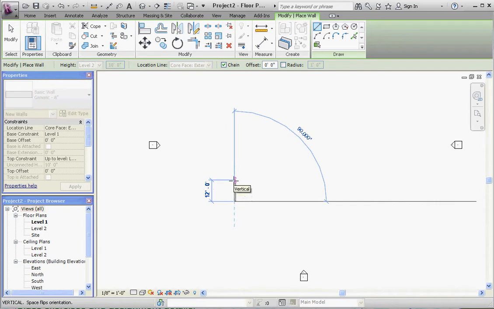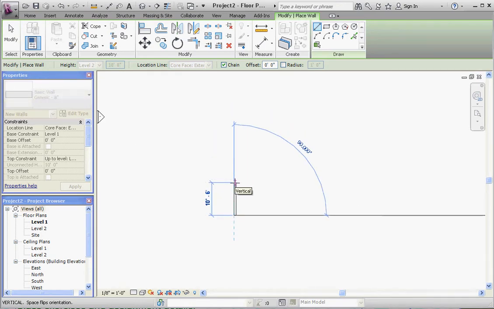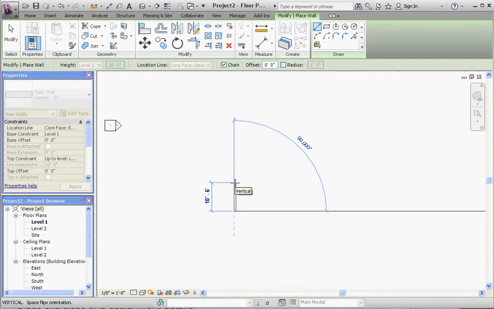You also notice that the resolution of the listening dimensions that are coming out are right now in just whole foot units, but if you scoot in just a little bit closer, you notice that the resolution gets a little bit finer. That's a test question, by the way. Know that as you zoom into a line or anything else you might be drawing in Revit Architecture, the closer you get to it, the closer the resolution becomes. You go from whole foot units to whole foot and half foot units to maybe inch units to half inch units, quarter inch, eighth inch, and so on and so forth as you get closer to it. So right now we're close enough that it's 1 foot and half foot increments.